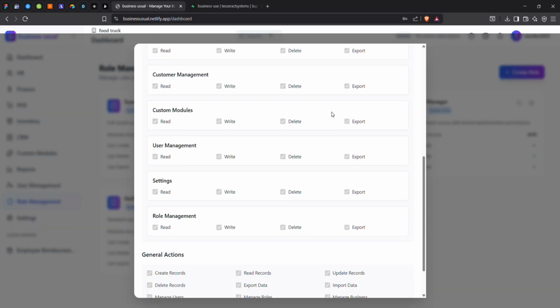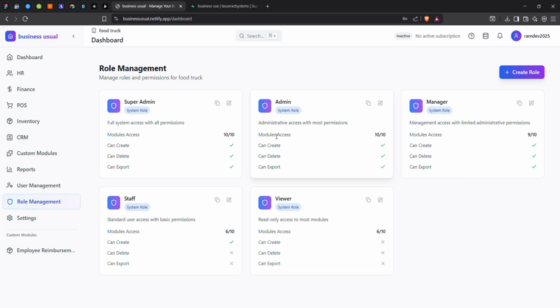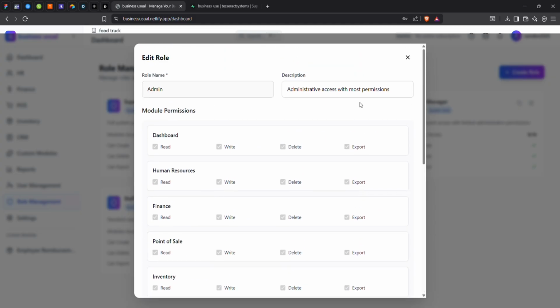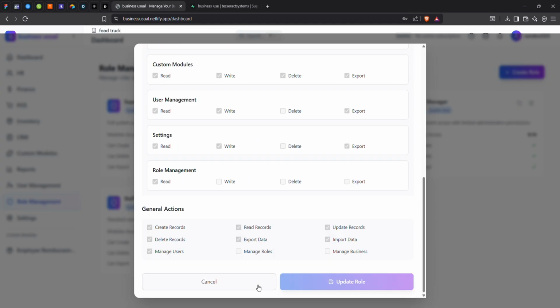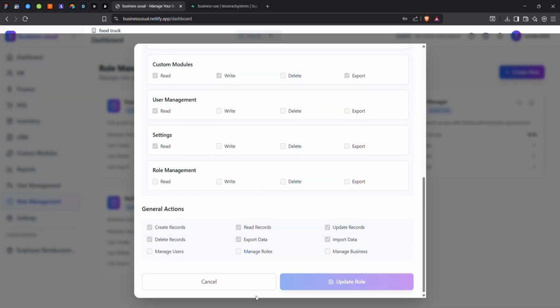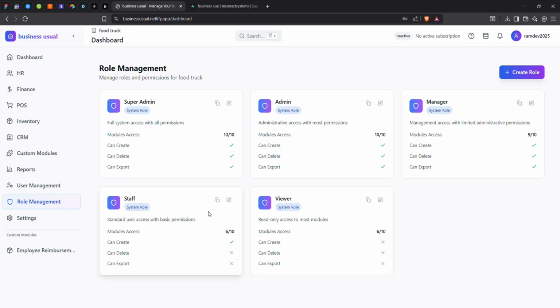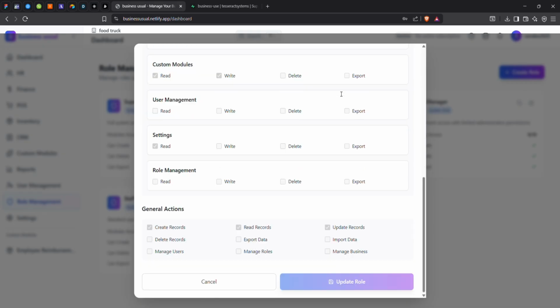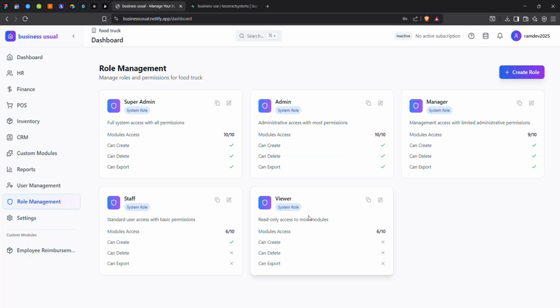Super admin can access the full system. And admin also most of the system. And manager is the same. So that's the role management. Can I add this? No, because this one is ongoing also.